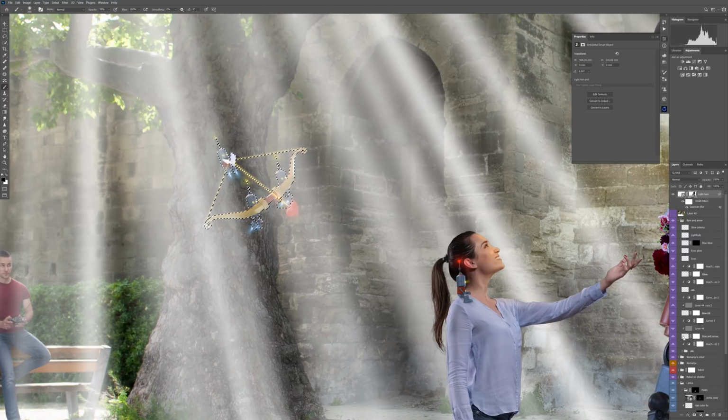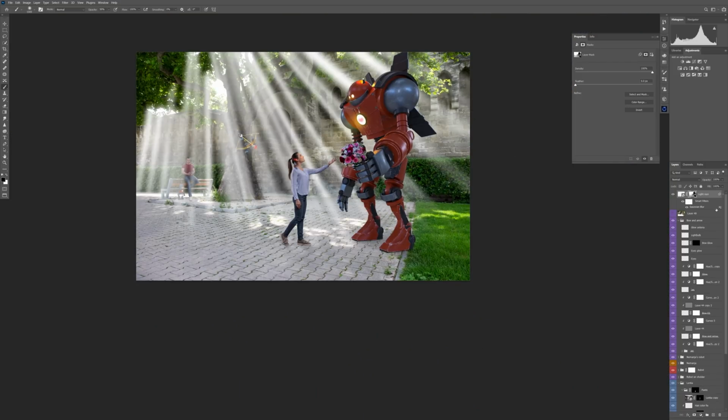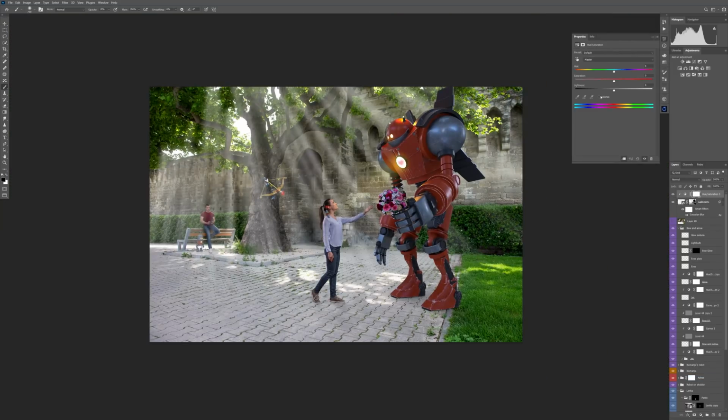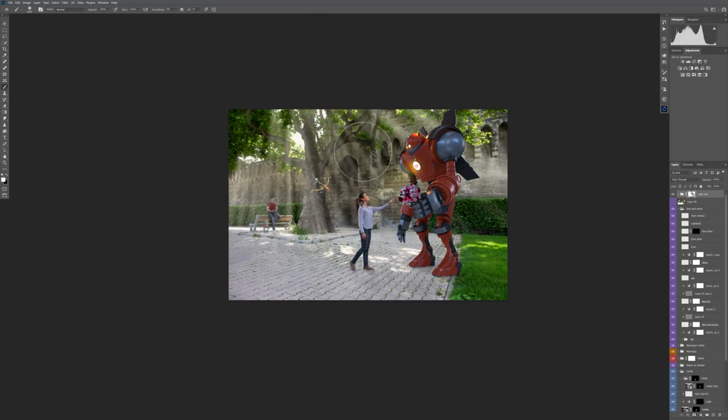So here, as you can see, I just played with a few details to put some elements in the front of sun rays, some elements behind the sun rays, and this is how I did it, by using layer mask and just paint over the top with the black color on something that I don't want to be behind the sun rays.